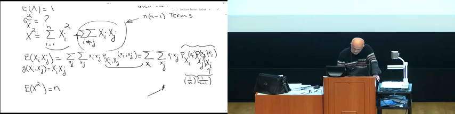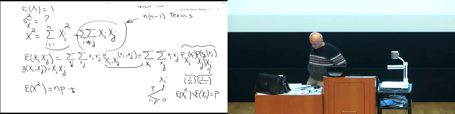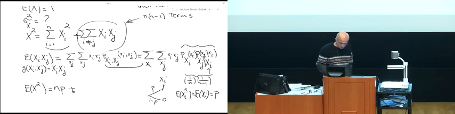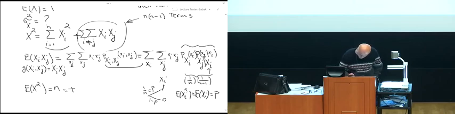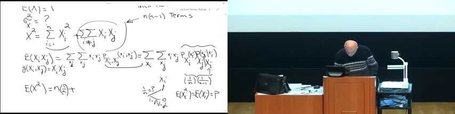So xi is 1 with probability p, 0 with probability 1 minus p. What's the second moment? It's the same as the mean, because xi squared is the same as xi. You've already told me this. So this is p. So I've got np here, plus what? Oh, what is that p? 1 over n. So let's put that down here. N times 1 over n. It's not just some arbitrary p. It's 1 over n.